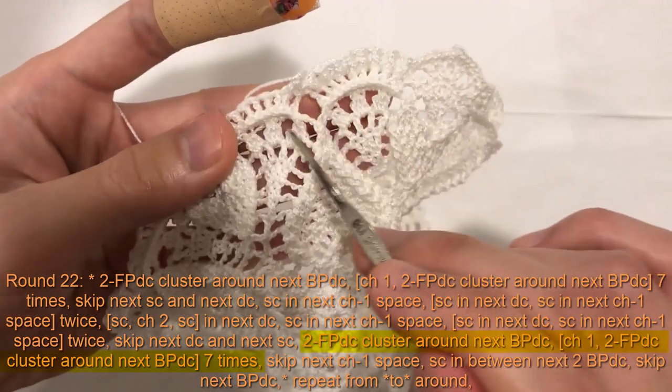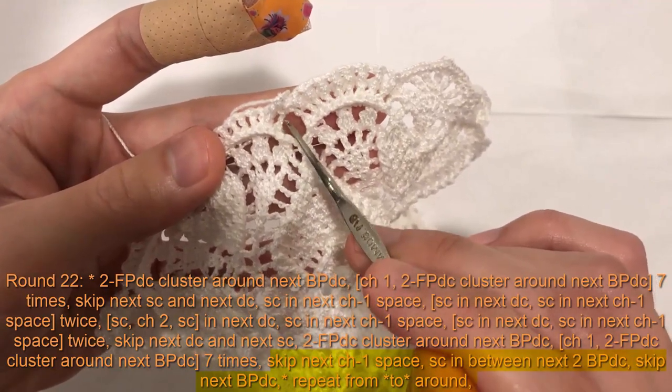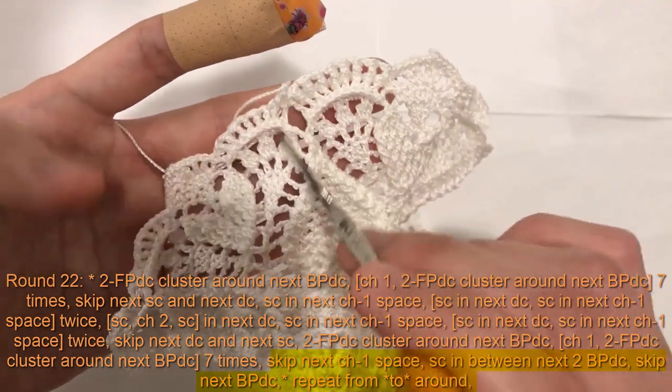1, 2, 3, 4, 5, 6, 7, that will leave you to the end here, where you have one back post double crochet remaining, and then the next back post double crochet here, in the next part. And in between these two, you'll do a single crochet. Then you are here again to repeat.